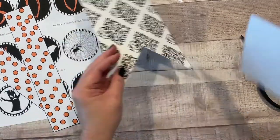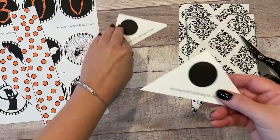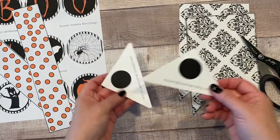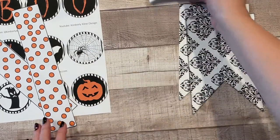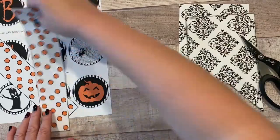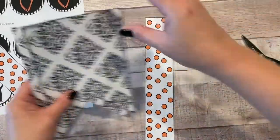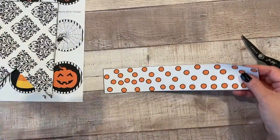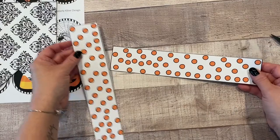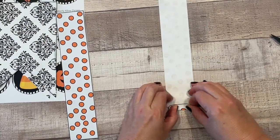Okay, so I'm going to set these two aside, and on that piece of cardstock are these two round black rosette punches, and I'll show you what they're for later. These two pieces of paper are going to be our rosettes, and we're going to fold those in an accordion style back and forth and back and forth and glue the ends together. So here we go.